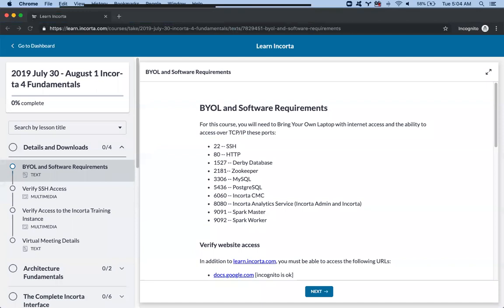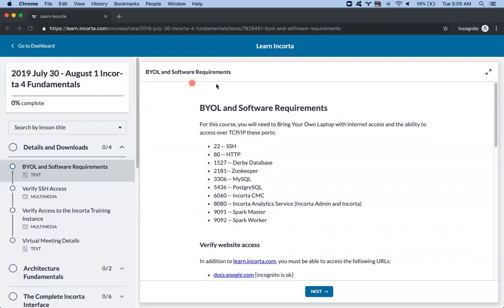Over here, we'll spotlight the percent completed. Also in the course player, on the right-hand side is the content and on the left-hand side is the table of contents. We have our course content item.